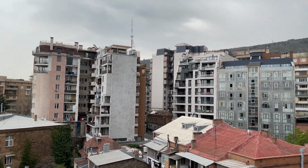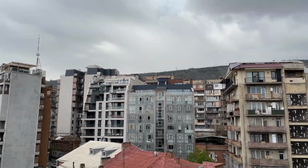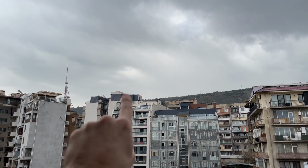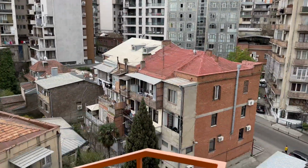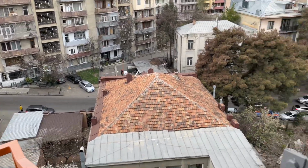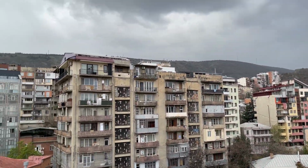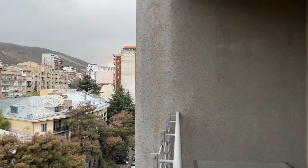Probably the best thing about this hotel is this view. We've got a bunch of other apartments. We've got the hill here. At night you could actually see there's an amusement park over here and there's a Ferris wheel that sticks up. You can kind of see it right there. We also have the tower that lights up at night, which is nice. It's a nice thing in quarantine, being able to see people out and about instead of just being in our room and being so secluded. I would definitely say if you're going to be coming here, make sure that you get a place that's got a balcony. Let's go inside.